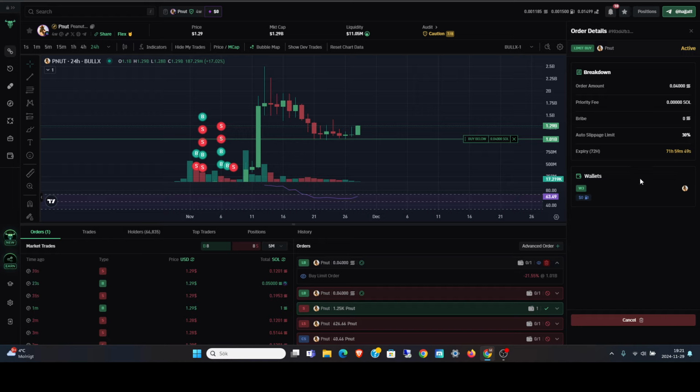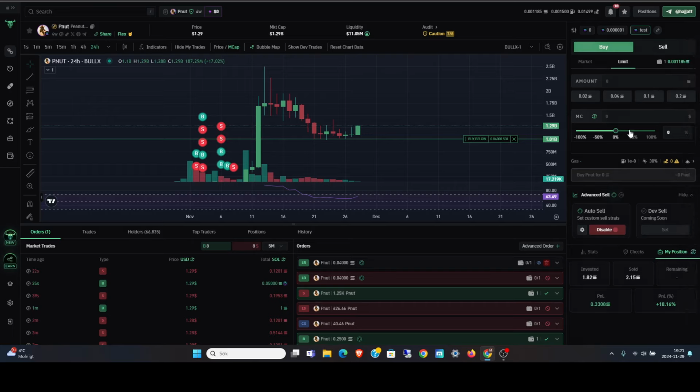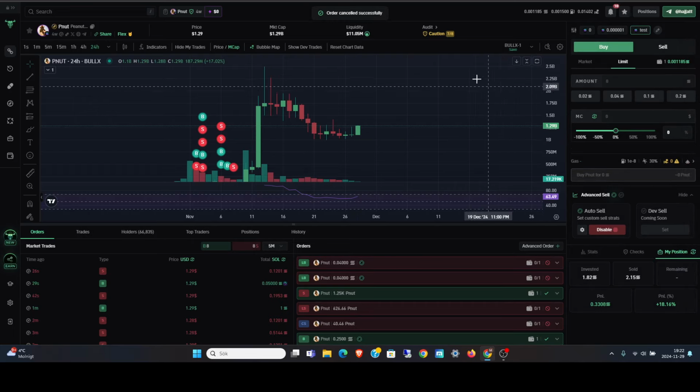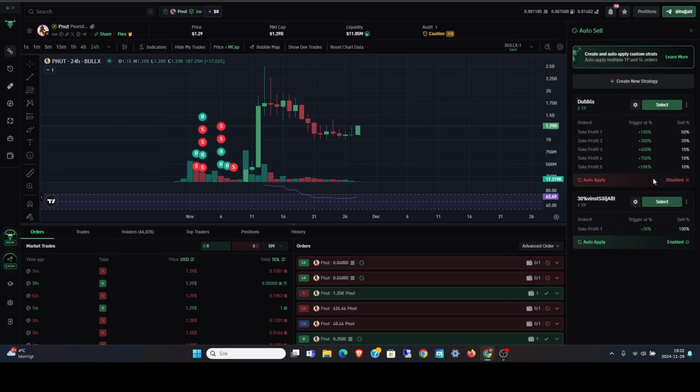I forgot how to do that, but it's not important. The important part is that it will put in your order after the buy, so take profits are automatic if the buy goes in. So if you're sleeping, it buys around 1 billion and it goes up to 1.3 billion, it would have sold everything. Here you can disable this or you can select whichever you like.